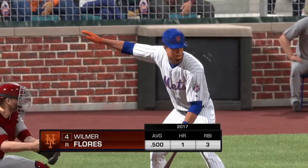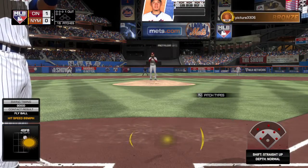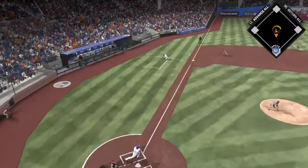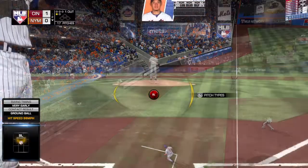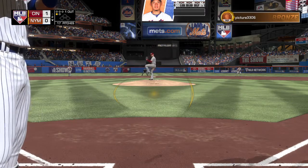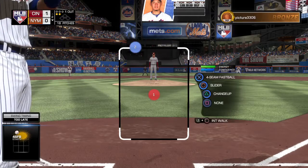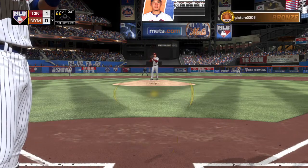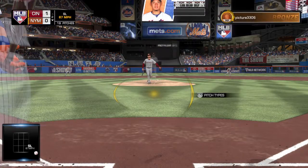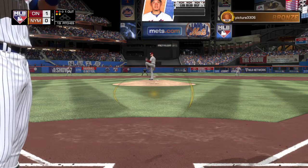Stepping up now, Wilmer Flores, as he'll get his first opportunity in this one. Into the windup and the pitch. Now a swing and a ground ball. This gets foul. It's 0-1. Here's a late swing and a miss. Strike 2. Every time you go out there to start a game on the mound, you hope to settle in quickly and get into a groove, and he's definitely done that so far in the early going. Looks like he could go pretty deep into this one.